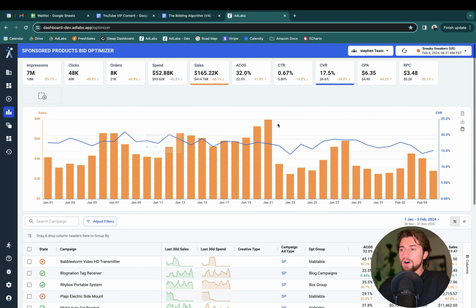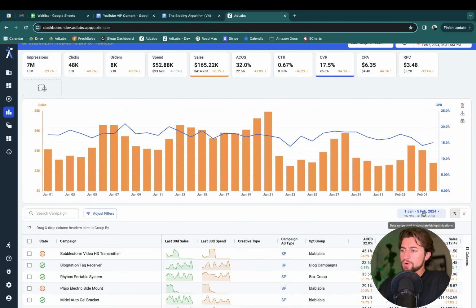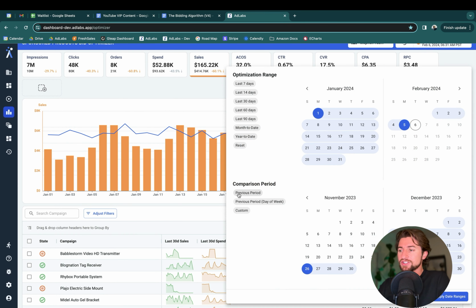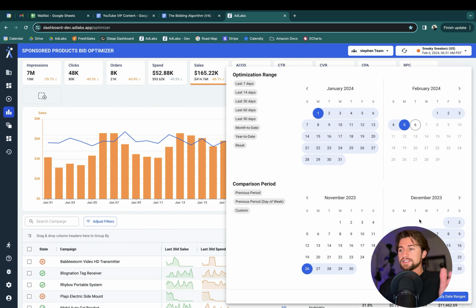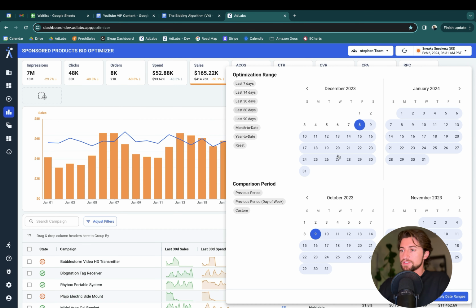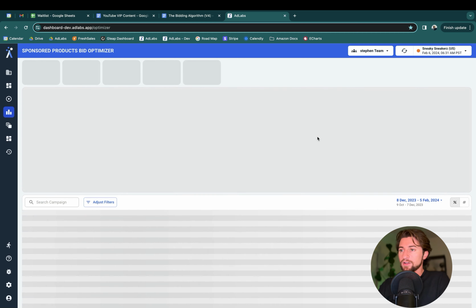Basically, all you're going to do is on this optimizer view, you're going to come over here and the first thing is pick a date range. This is very important. If you need some help on how to pick the right date range, we've got some other videos and educational materials around that. But the main thing that you want to do is pick a time frame that's in the sweet spot between having a longer date range, which is going to give you a lot of click data and really informed bids, as well as a shorter time frame in which you're taking advantage of recent trends in conversion rates.